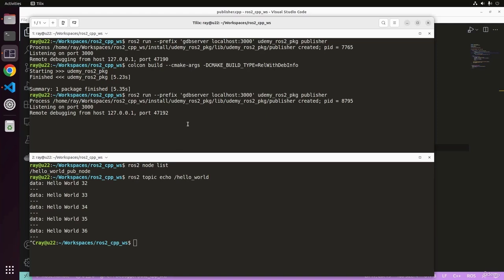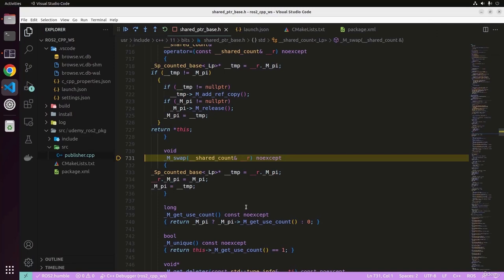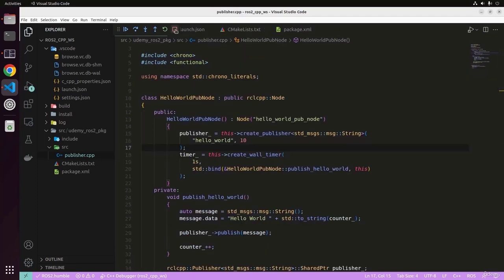So for now, I'll stop this, which will stop our debug instance. And in this case, it actually opened the file which it was currently running our debugger on. I'll close this, and I will stop the debugger. All right, so hopefully you can see how configuring our build task and using our VS Code debugger can help us when we run into issues with our C++ code.